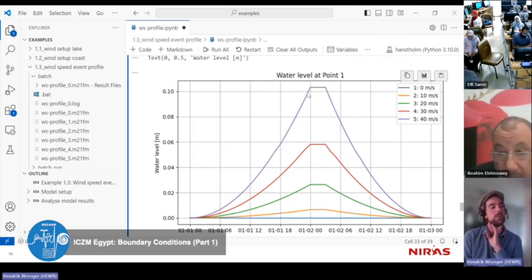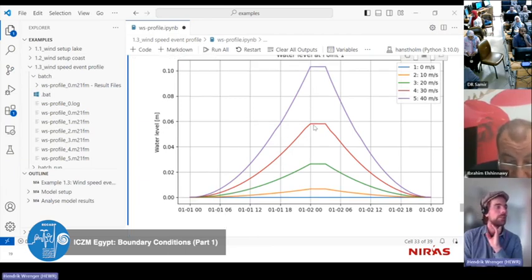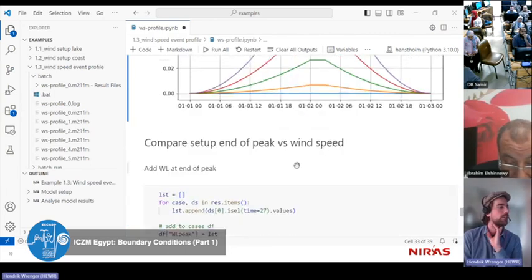So if you have a wind speed ramp up and then it's at this plateau, for the shallow water wind setup, it's not so relevant how long your storm event is in your model storm profile, right? Because it's here and then it falls down again.